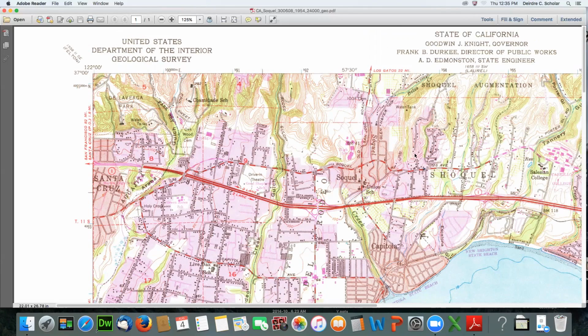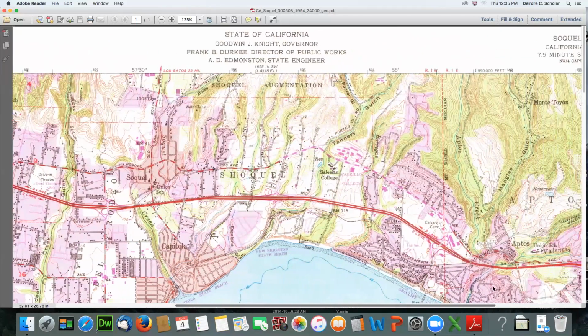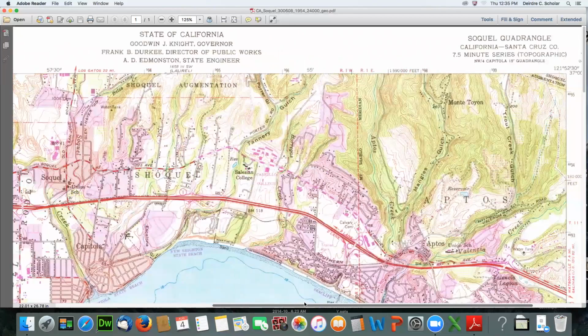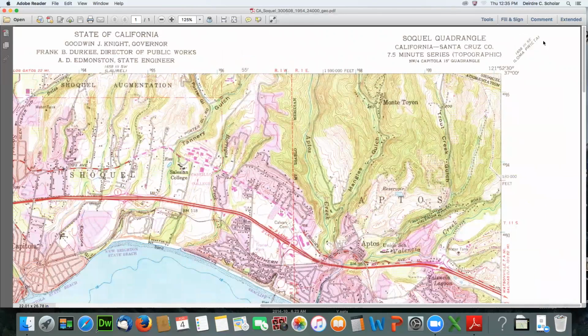If we wanted to look for the map to the north of the SoCal quad, again, we're going to look for those parentheses, and we see in those parentheses the name Laurel, L-A-U-R-E-L. That is the name of the map that borders our map to the north. If we wanted to look in the northeast corner, we see Loma Prieta. That is the name of the map, again, to the northeast of our map.